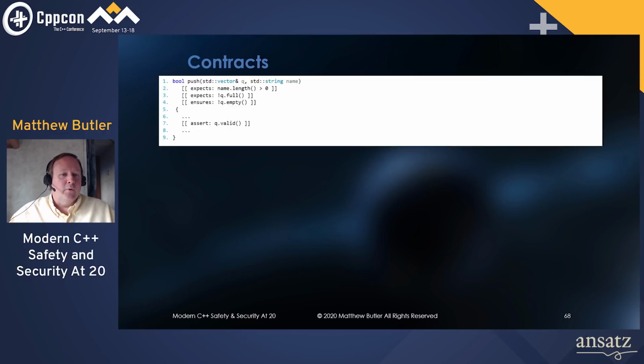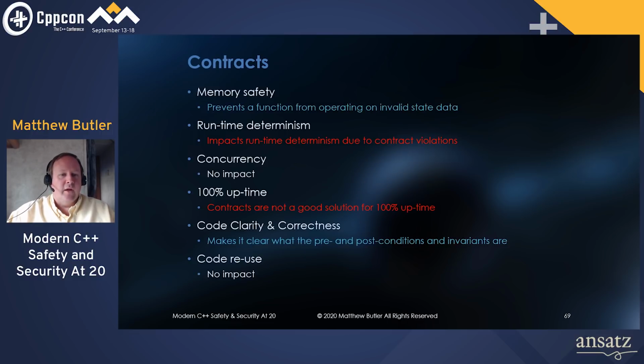catch it. So this is what it would look like. You have an expects. We know the name. We expect the named length to be valid. We expect the queue not to be full. We want to ensure that it's not empty. So that's basically what they looked like before we pulled them out of the standard.